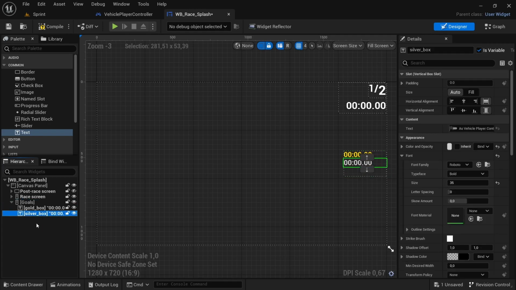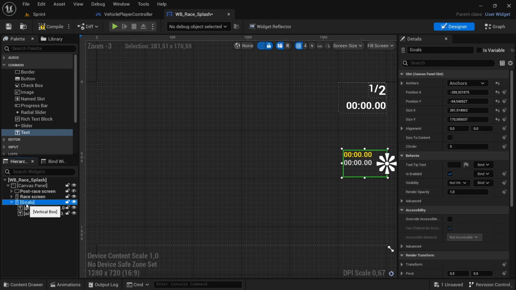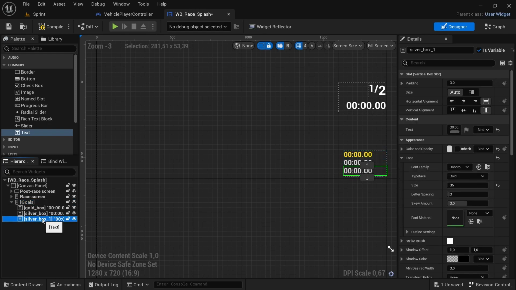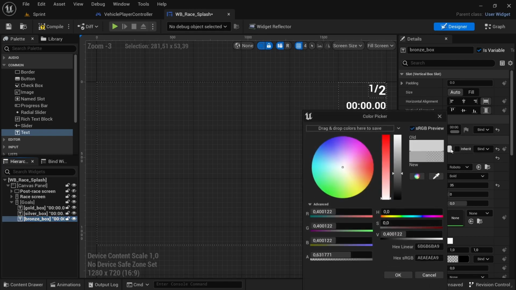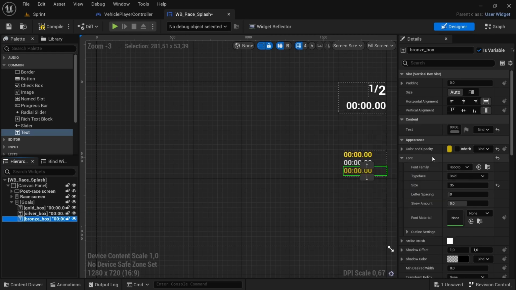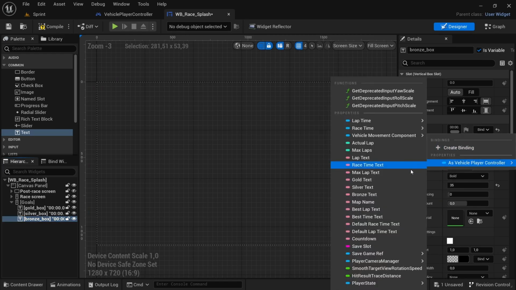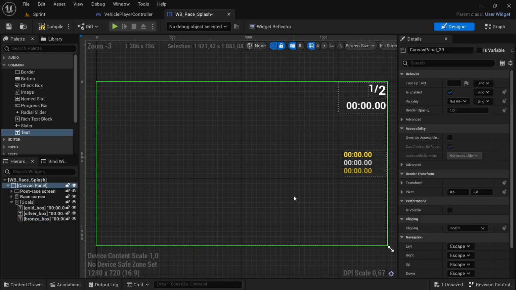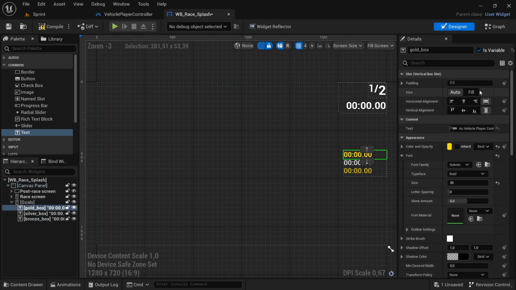And then for the last one, click the silver box, Control C, click the goals vertical box, Control V, and then rename this to bronze box. And then change the color to something bronze, and then set the bind to the bronze text. And then with that, we are done with this.